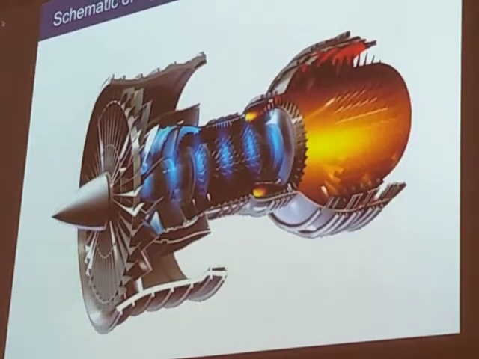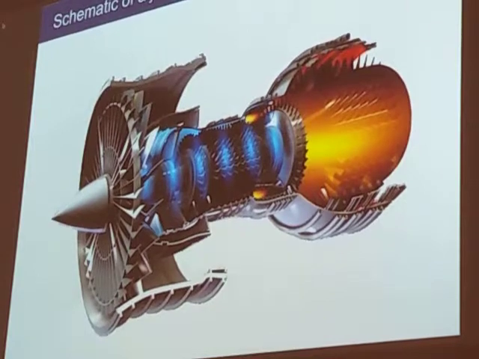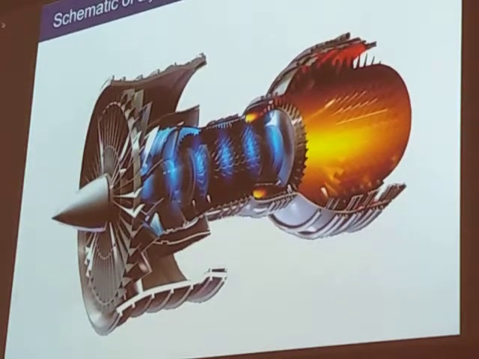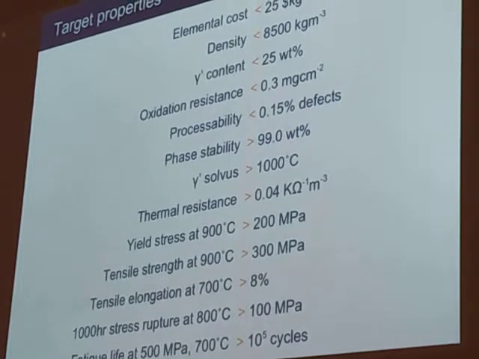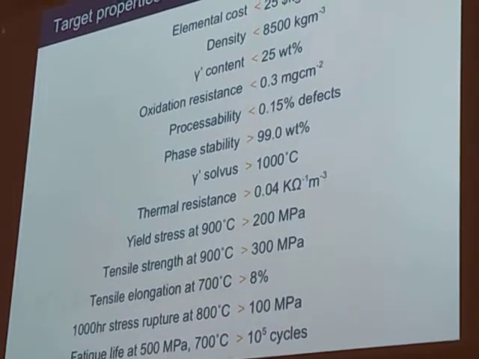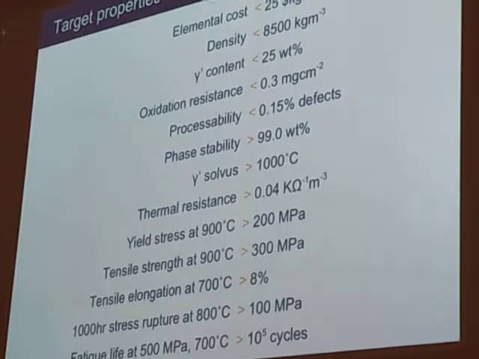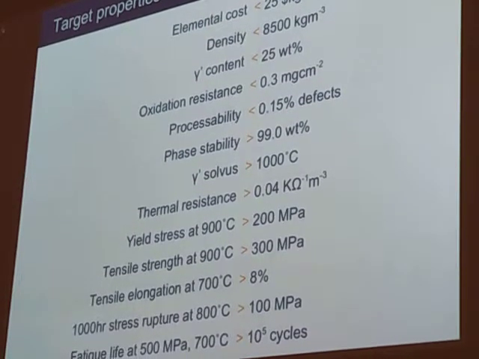Or we also have to think we need to find a material that's going to be commercially viable to actually be able to sell it one day. And so you have to go off, talk to the engineers, and get a list of all of the physical targets that we need to get right for this engine. So right at the top here, very important, is cost. It's got to cost less than $25 per kilogram.